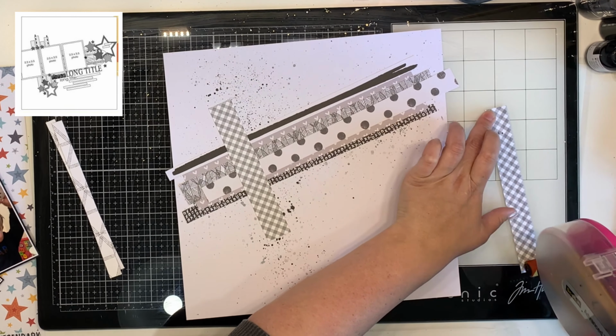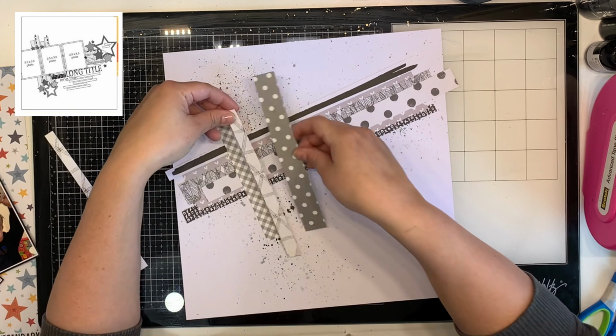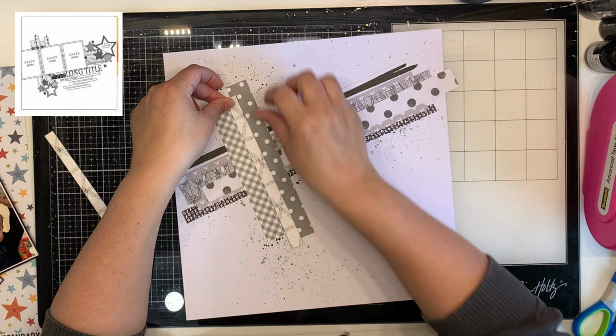My photos are not black and white, and I think that actually helps. It helps them pop off the page a lot. They're not particularly colourful, my photos. Don't get me wrong, when you see them, you'll see. But they're not in black and white. They are in colour. So I'm super happy with this.